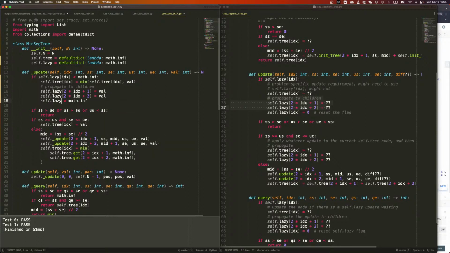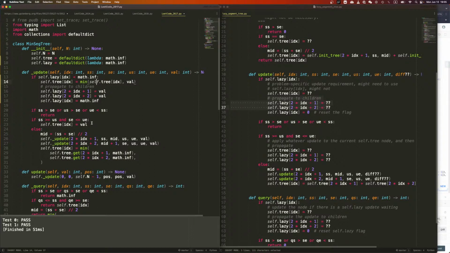Index. Right? And now we do this and apply. So this is to apply whatever is lazy, so it's the previous. Something that happened previously, we haven't propagated to the current yet, so we keep the same value.